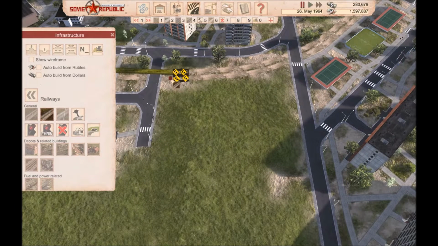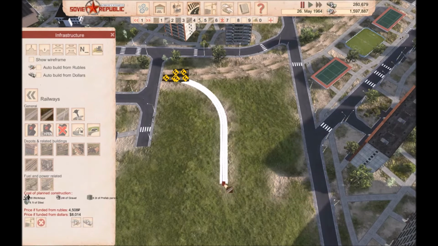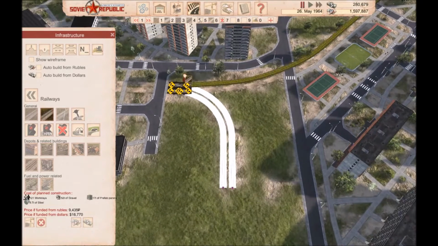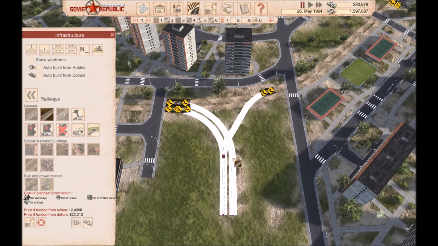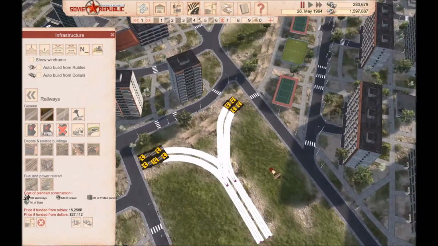Let's see if I can do it again without crashing the game. We did it alright the first time, even though I didn't have my microphone switched on. I think it was maybe just a little bit too close to that junction there. It's messy as anything.